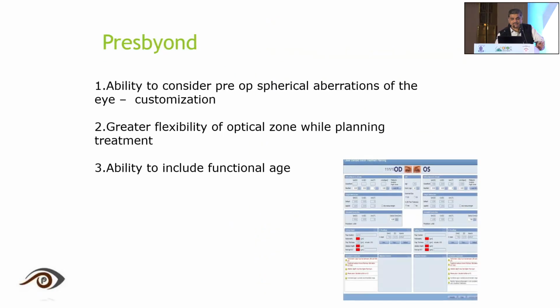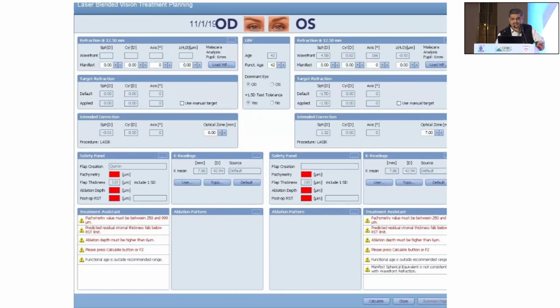Once it is done, in the software you can also include the functional age, and you can include the spherical aberration. This is about the software in the CRS Master. Normally for most patients, first you have to do refraction of both eyes. Then plus add 1.5. But if the patient is very young, around 40 years, normally I reduce to 1.25. If the patient is around 52 to 55, then I increase to 1.75. So 1.75 plus some amount of spherical aberration always gives an effect of around 2.5 in near vision. This is how this software works.